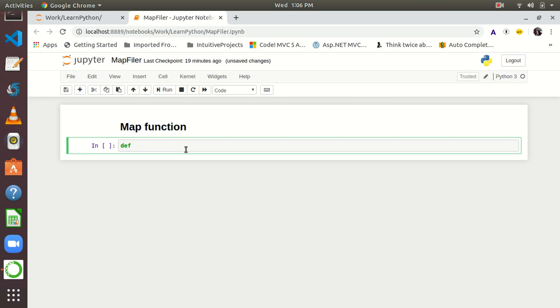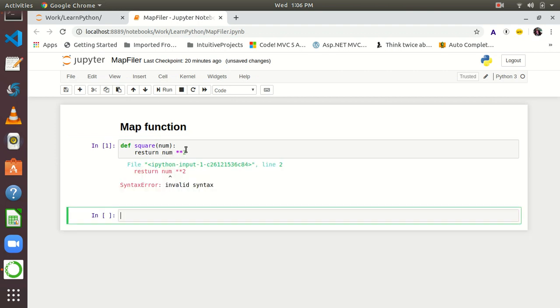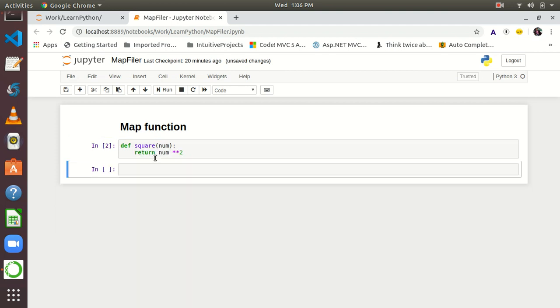Let's say I want to find the square of a number. I'm creating this method, so this function is returning the square. Okay, now we have to call the square of some number, let's say square of 3.